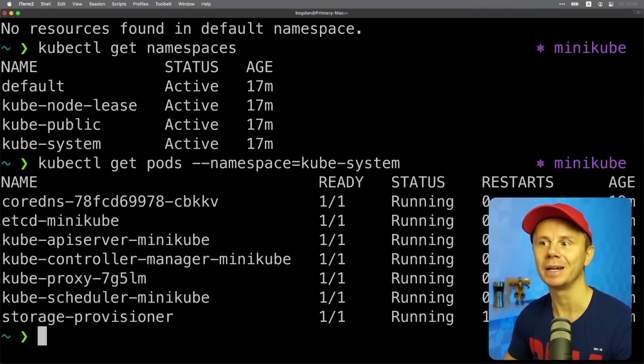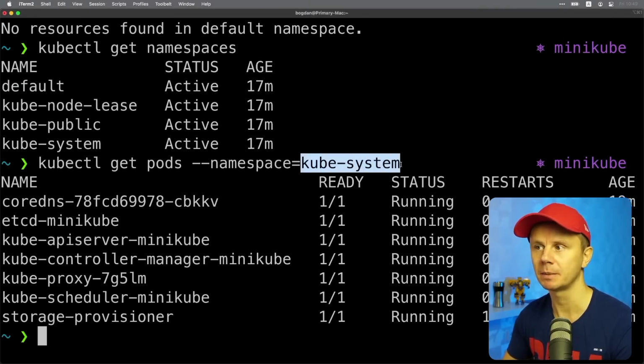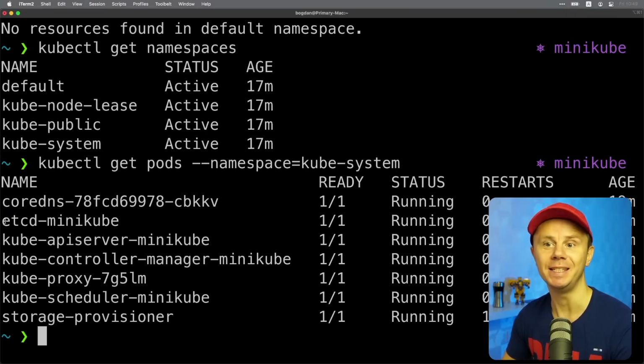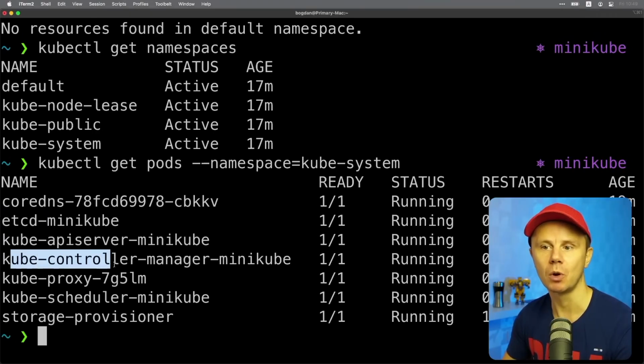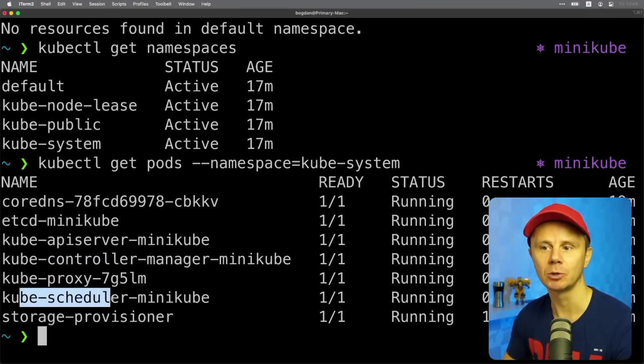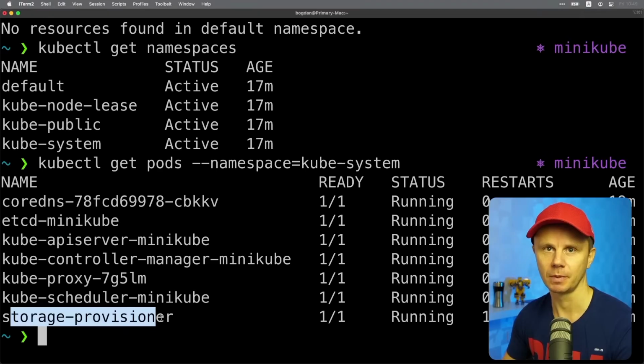And now here in this namespace kube system, I see such pods as core DNS, etcd, which stores logs of entire Kubernetes cluster, kube API server, kube controller, kube proxy, kube scheduler, and storage provisioner. All those pods are system pods which are running on this master node.